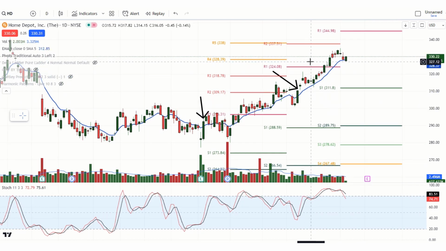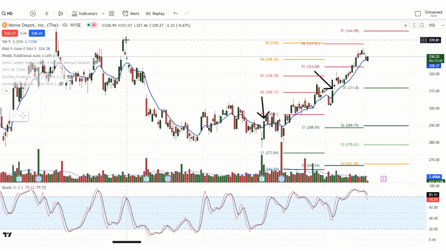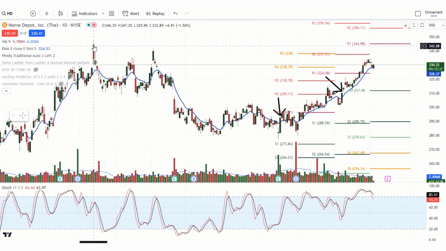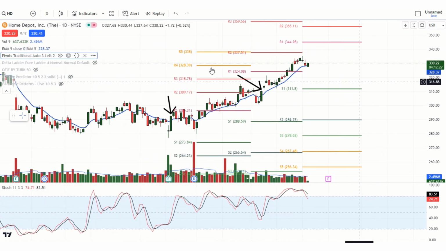Okay, so coming back to support right in this area here. That's something that you could be bouncing and going up to 337.41. Now remember, you didn't really get up to the tippy top yet here, the 339 of the world, and you didn't get up to that spot yet. Okay, it might be retesting those areas at the 346 range. Okay, and then the 340. Okay, right now we're at 330. So remember what I say, be careful because we have earnings on the 15th of August. So that's something you have to be careful, okay?